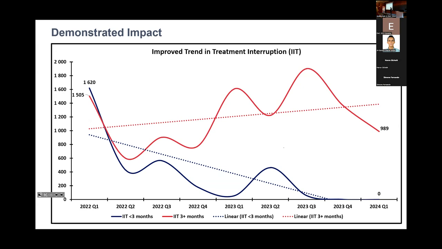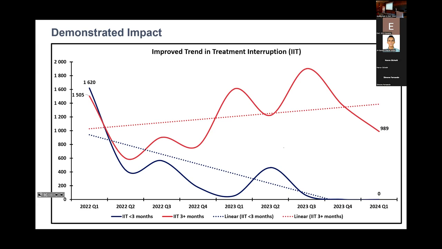Though here we have some areas to work on, due to some limitations, the limitations are that the information given in the system is not correct. The persons are not actually in the community. The phone numbers are not the same. That's why the team is struggling to close this gap. Otherwise, these persons would come down to zero. It means there's zero loss to follow up of those persons who started the treatment in the last 3 months.